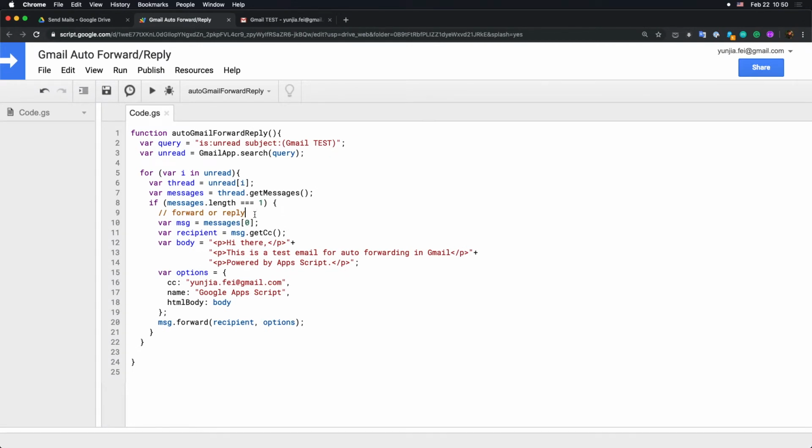Also, it is a very similar idea. You can also do a reply. So reply is a little bit different. It's very similar, but for reply, you need to use the thread. So this is for reply, and this is for forward.